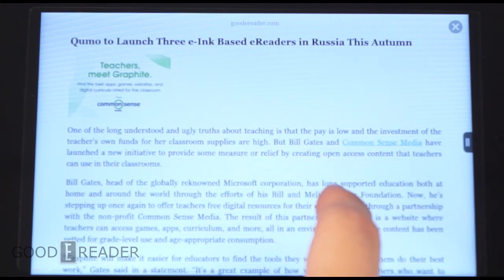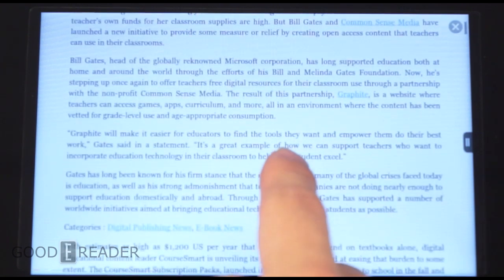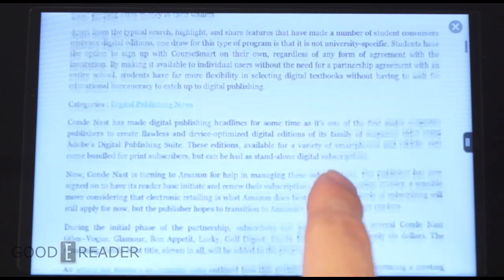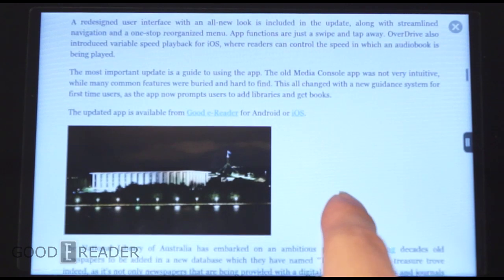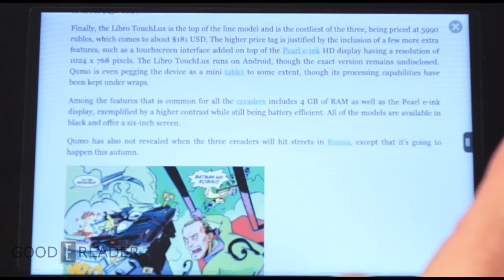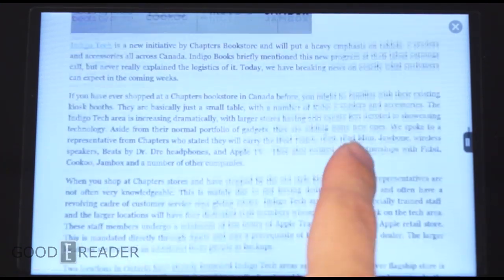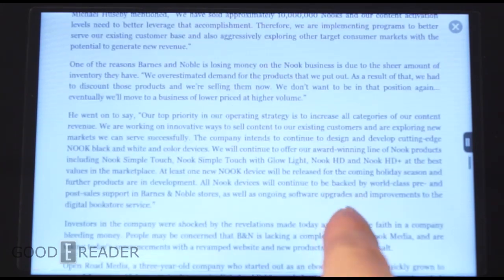This is very similar to what PressReader does for their newspapers — you can go into article mode or page view mode. You can see here that we have turned that article into almost like an ebook, and everything is justified to the left. Pictures still exist, links are still there, but it gets rid of all the things you don't need to see — side banners, visuals, and slideshows.